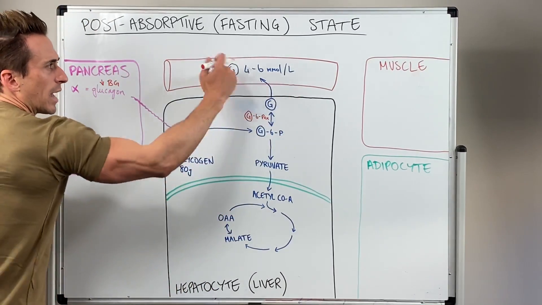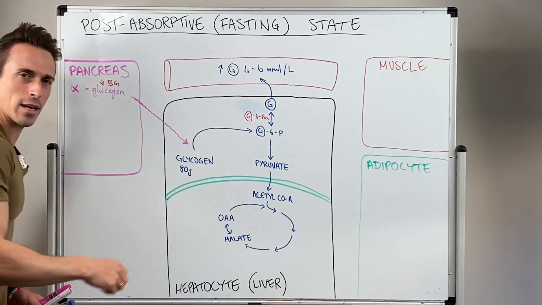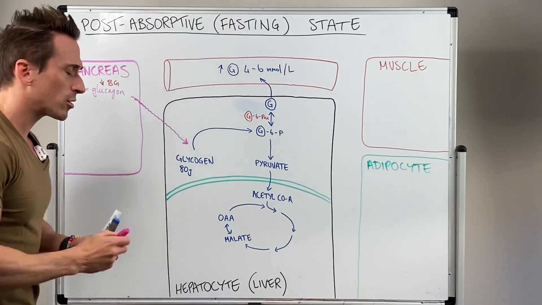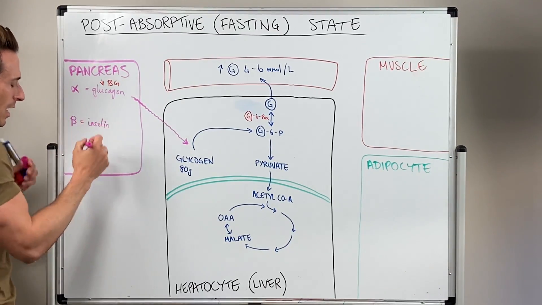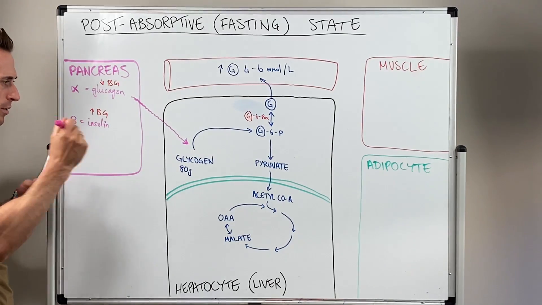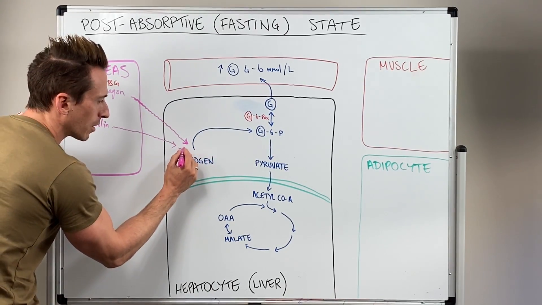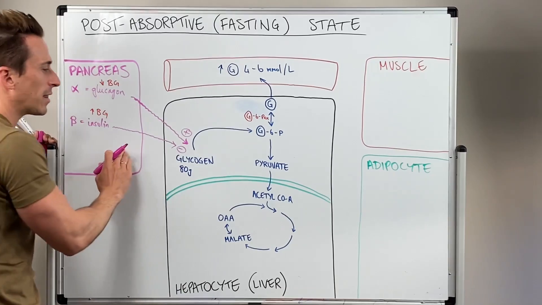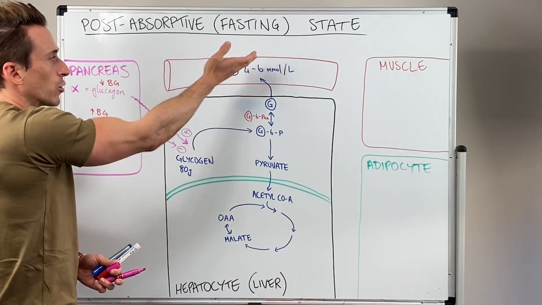Now the glucose released into the bloodstream causes blood glucose levels to start going up. We don't want to continually break down stored glycogen because blood glucose levels will go too high. So the increase in blood glucose travels again to the pancreas and this time triggers another cell type called a beta cell, and the beta cells produce something called insulin. This is triggered by an increase in blood glucose. Insulin travels to the hepatocyte of the liver and it's a negative regulator — glucagon was a positive regulator. Glucagon stimulated this process; insulin inhibits it. Once insulin is released, it stops glycogen breakdown and blood glucose levels start to drop.